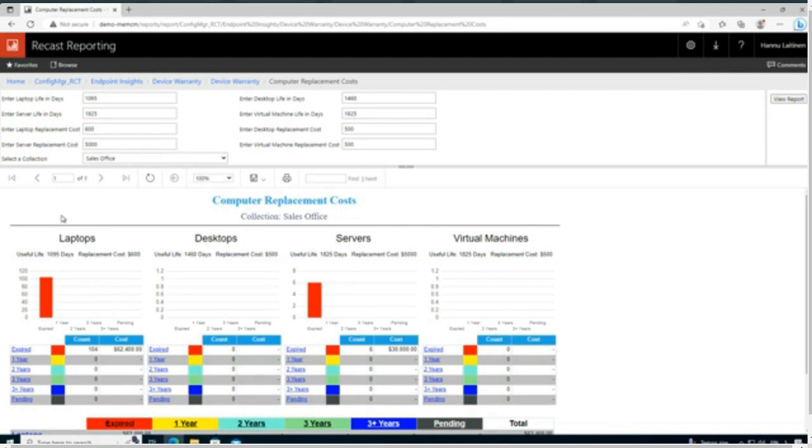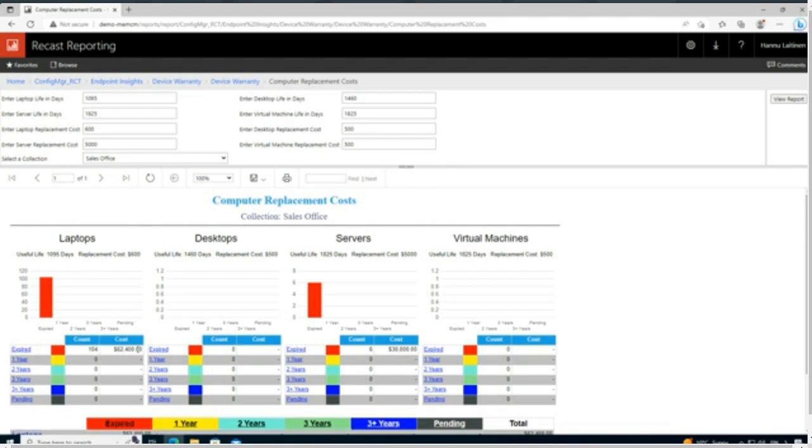So as we can see, for example, how many devices have 3 years remaining warranty time, and we could see how many devices have warranty expired. So in this environment or this collection, we are having only these expired ones. Okay, but yeah, you get the point.